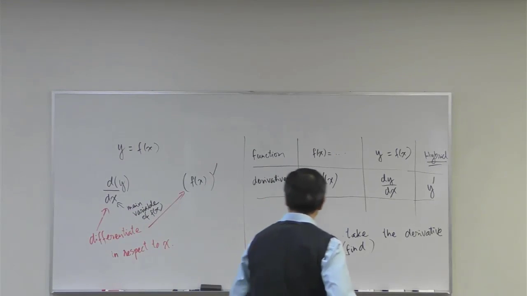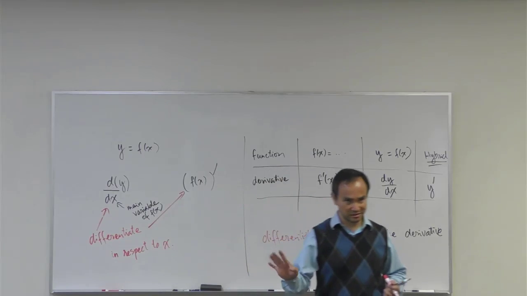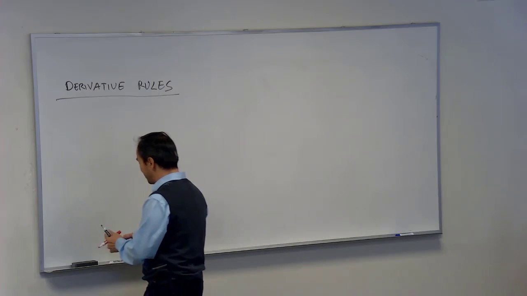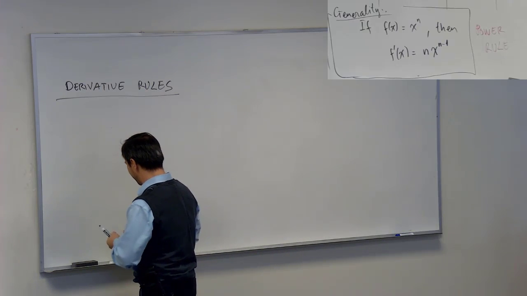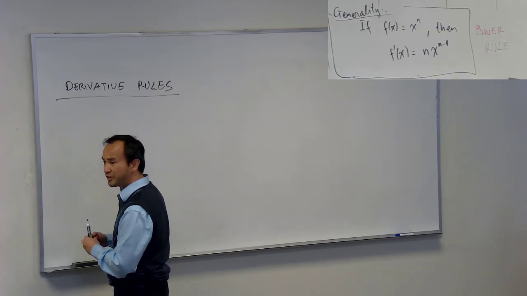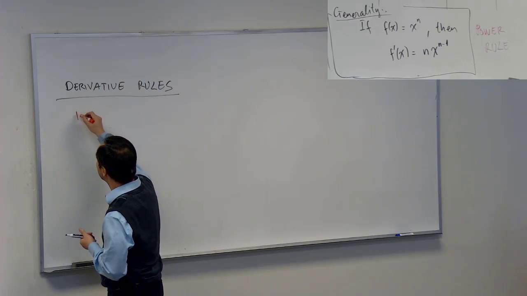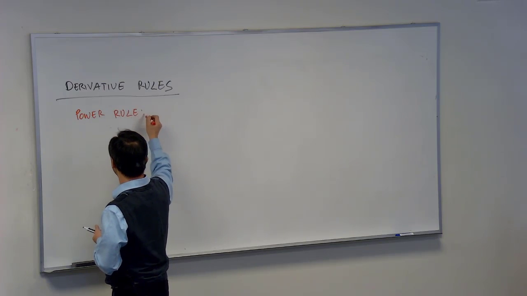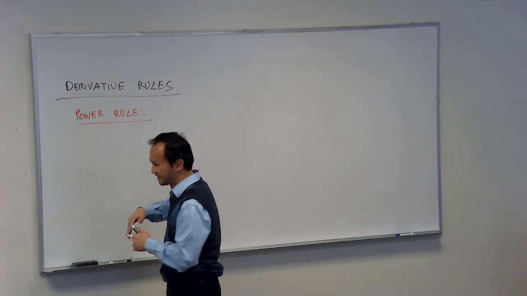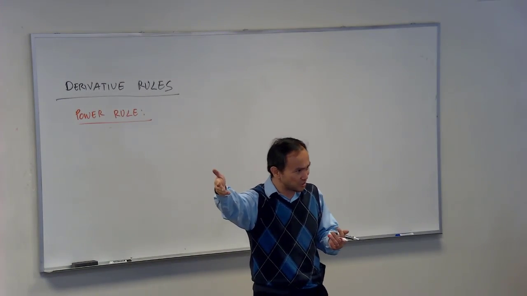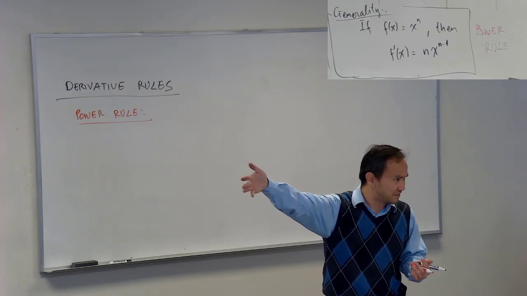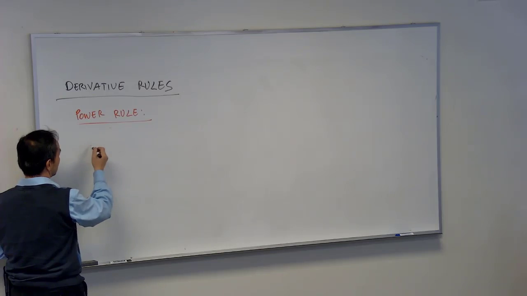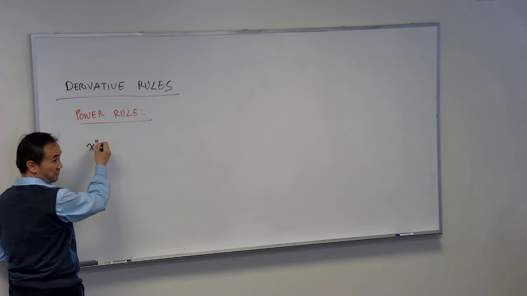Now that we have some understanding of the notations, let's look at the derivative rules, starting with the power rule that we discovered not too long ago. The first thing to remember is that we have already discovered the power rule. I don't like writing, if f of x equals x to the n power, then f prime of x equals whatever, etc. So here's a short form for you. X to the n is a power function.